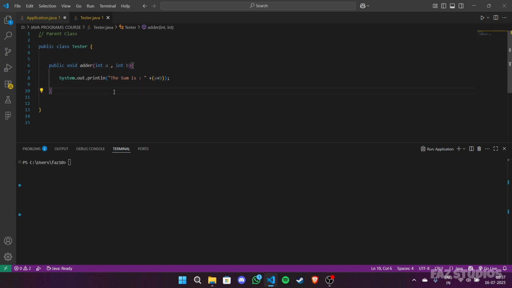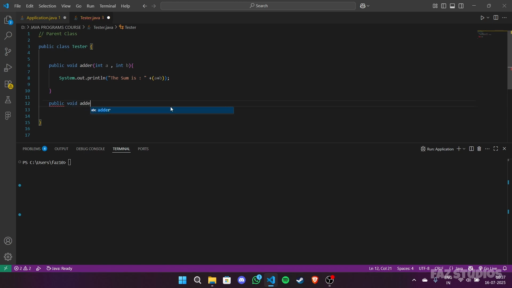The signature of a method is not this. Rather, all that matters is the return type, the method name, and the data types that are given. The signature of the above method would be this. It is a void adder and it takes two integers, which means I cannot create a method with the same name and the same parameters again in the same class.